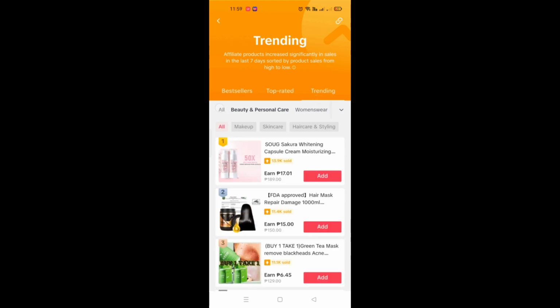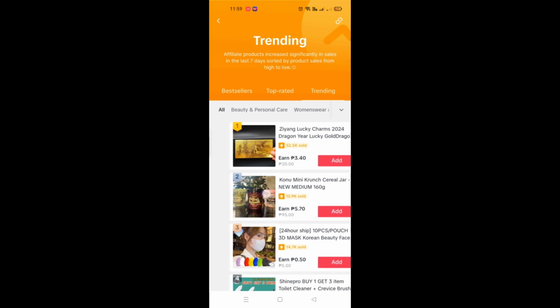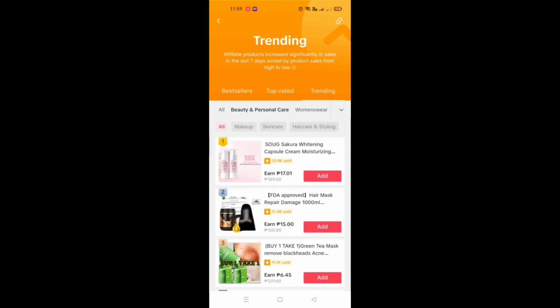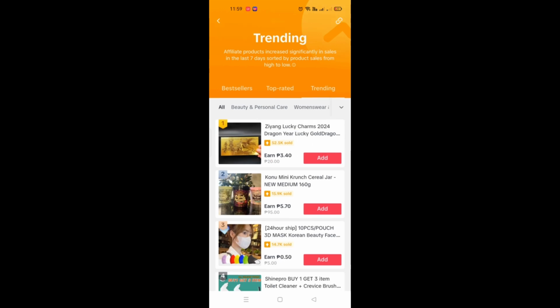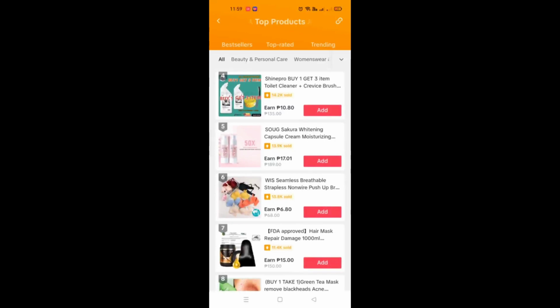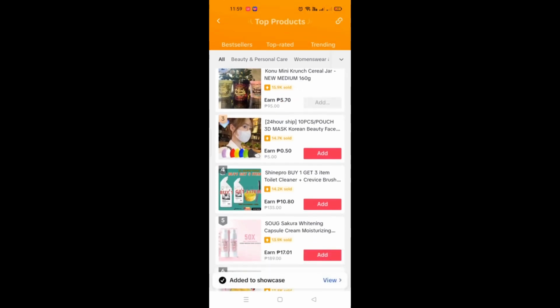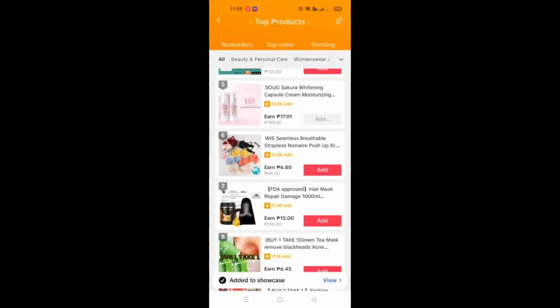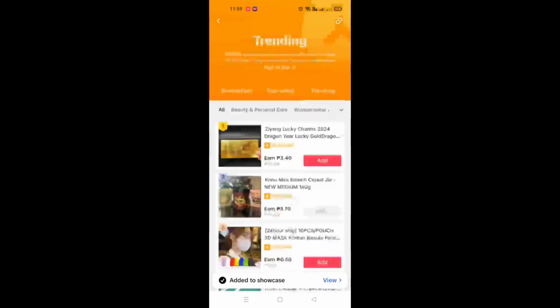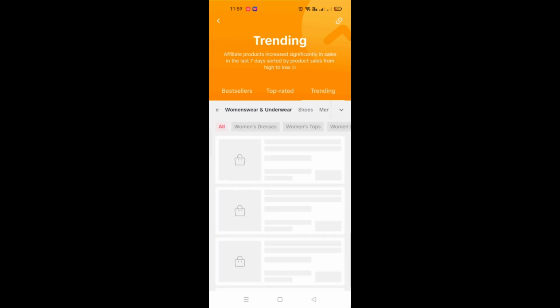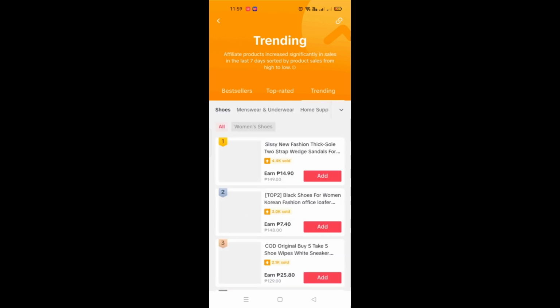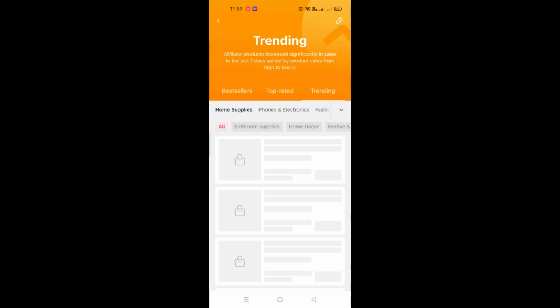And you can also look into categories as well, whether it's for beauty, personal care, women's wear, menswear, sports. And you'll be able to see as well here, there's a specific ranking from 1 to 10. And anything from 10 upwards that has a lower ranking than the top 10 is actually not part of the top trending products anymore. But please be mindful that you need to keep looking into all this information, since this may change from time to time, depending on the data that TikTok will get for the next 30 days. So here are the trending products.